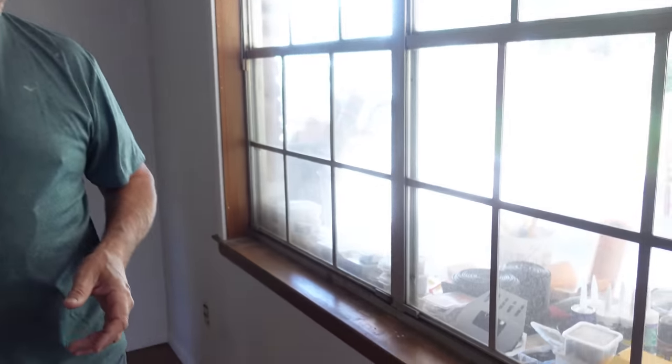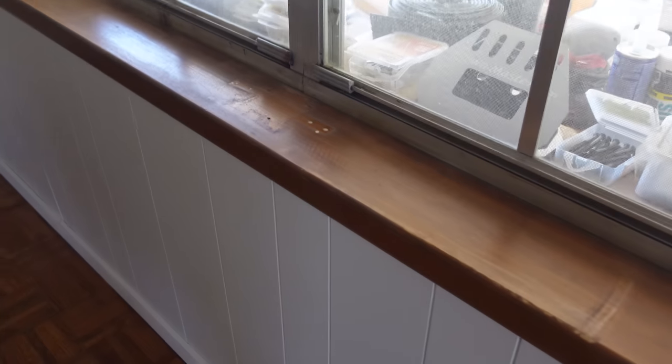Very first step for us, like we said, we're gonna fill all the nail holes. So we mixed up our Durham's water putty, super easy, and we filled all the nail holes that we could see. Well, we got about 98% of them. There's always that 2% you miss, especially on this dark lumber like this. But when we prime it, they're gonna stand out and we can catch those last 2% after we prime. And once we had all those nail holes filled, it was time to sand.